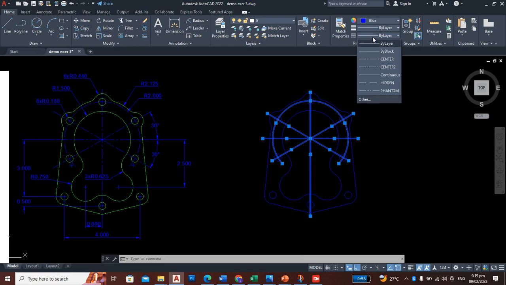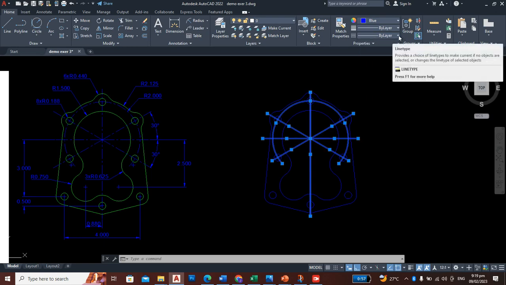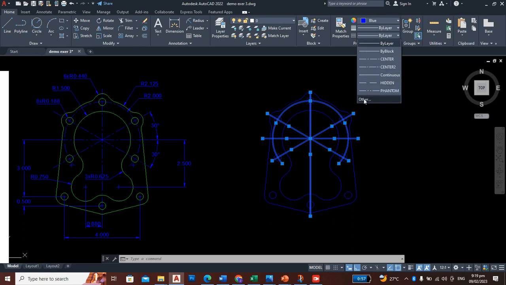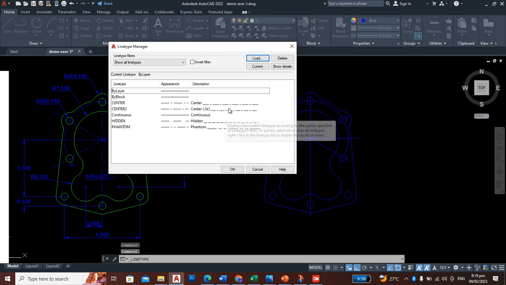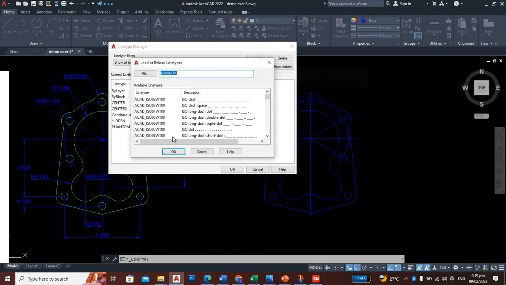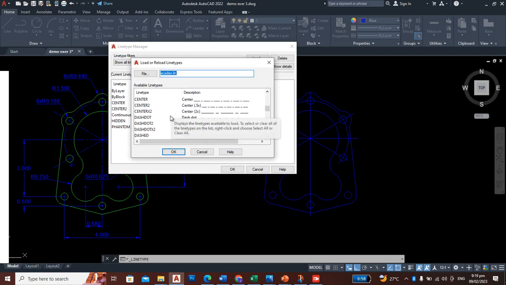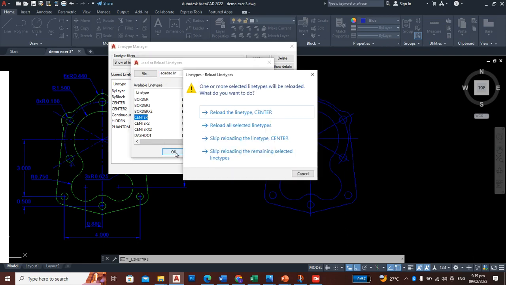So how to load? You click this triangle here and click other. Okay, then click this load button and look for the center here. Center, this one. Click and click OK.